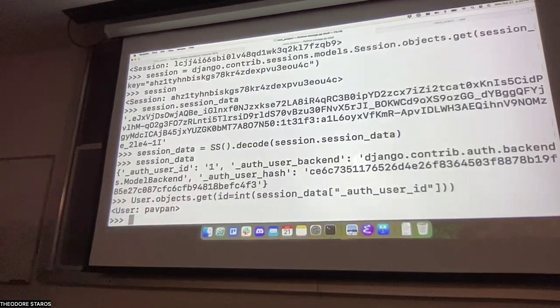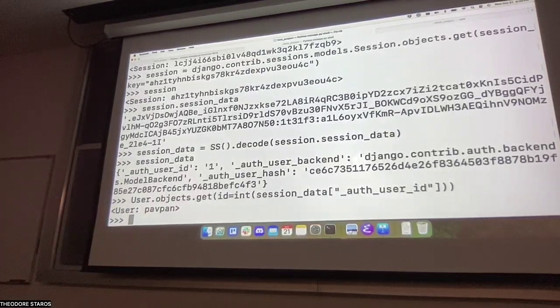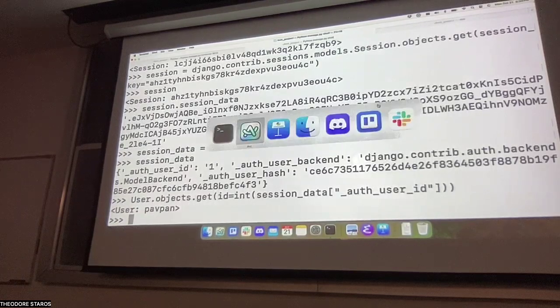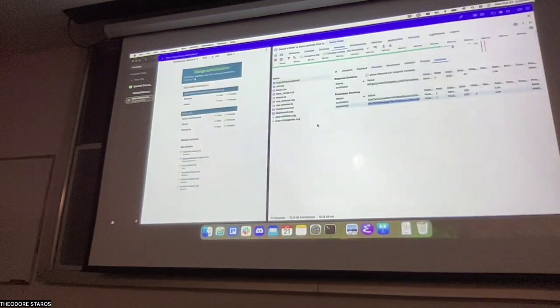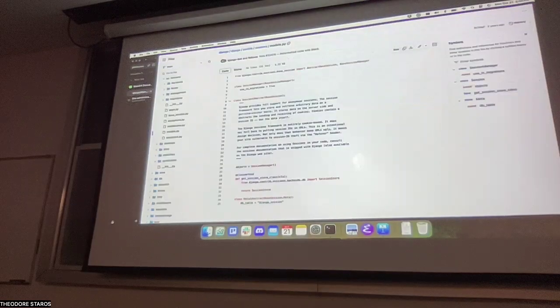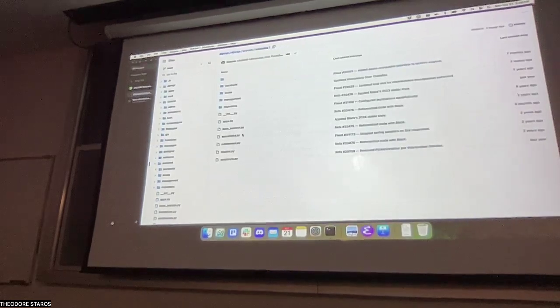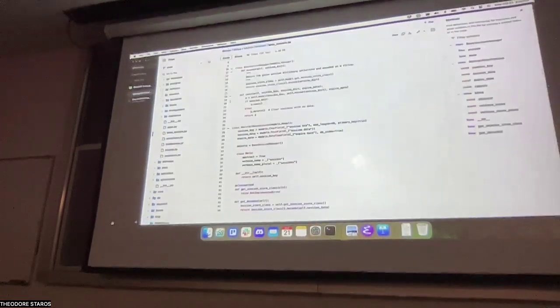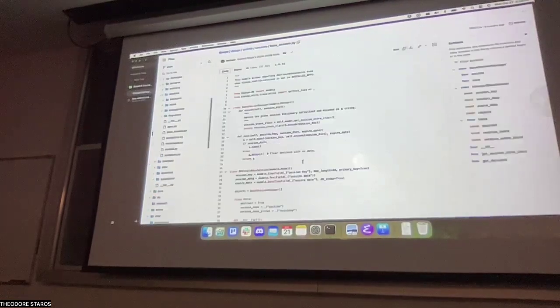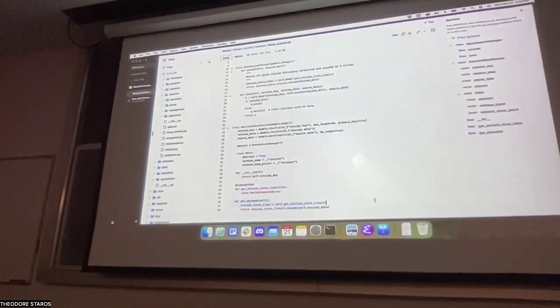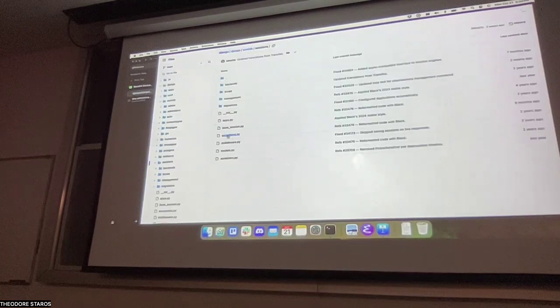So these are the steps that Django is going through in order to figure out who you are, specifically when this request comes in, which logged in user does it correspond to. And I have to say the session code in here is not super complicated. You can see that this session class is super short, got very little in it. Oh, there's a get decoded method. Huh, I probably should have looked at that.